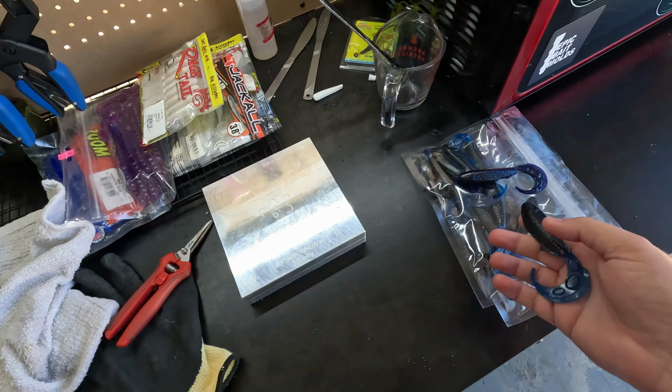So yeah, that's the plan for today, but I don't have any saltwater plastics to remelt, so I gotta go get some. And I think the best place for me to do that is a bait and tackle store in Lake Wells, Florida called Bridgemasters. They have bulk baits, and usually they have some saltwater specific baits. Most of the time it's that old school paddle-tailed swim bait. Hopefully they got some good colors to use.